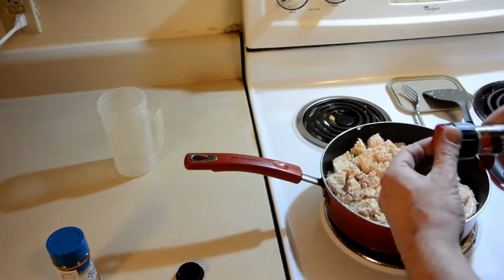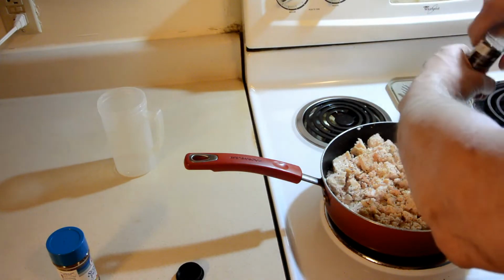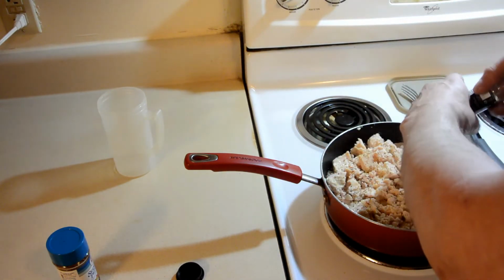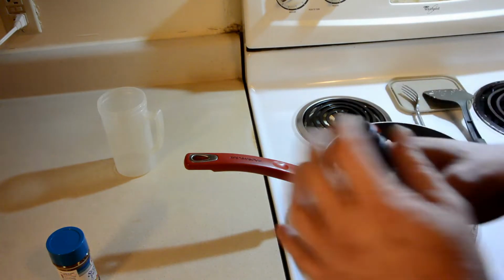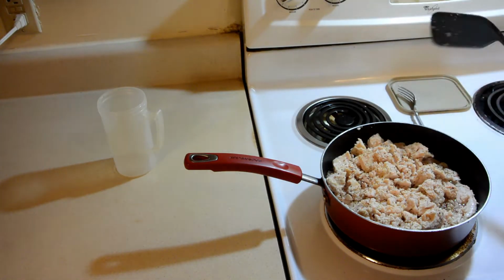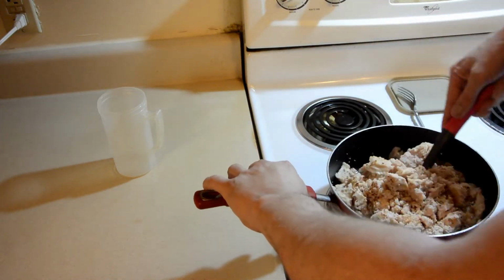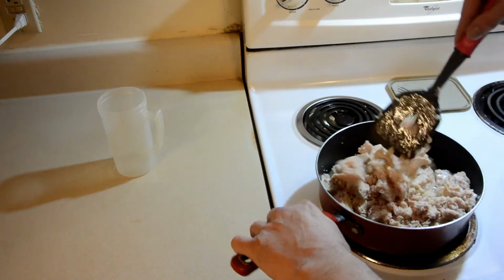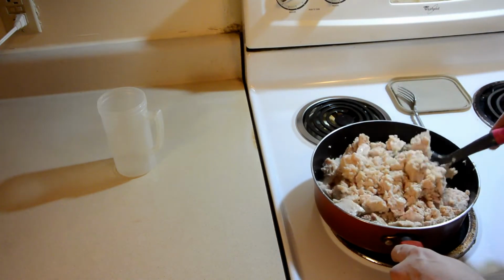And we'll push this up to the second notch and give it a couple good cranks. One more for good measure. Put these away. And just kind of stir it up a little bit. It's a mess at the moment.